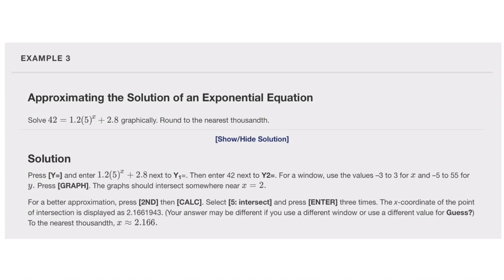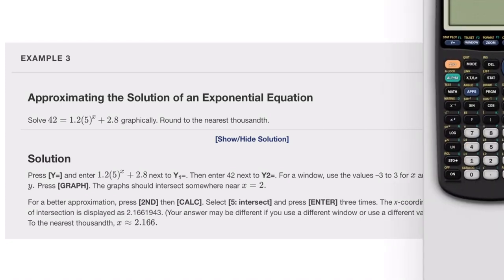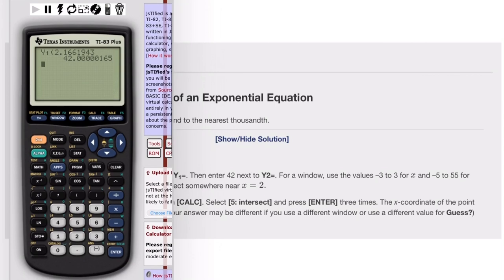I'm going to kind of view it with that window because I know we had a different window, so I just want to change the window to their suggestion. So the x minimum was like negative 3 to 3, and we can go in steps of 1 there. The y min, I think they did negative 5 to, I guess, like 50. And I think the 5s are good. Let's hit graph and look at that.